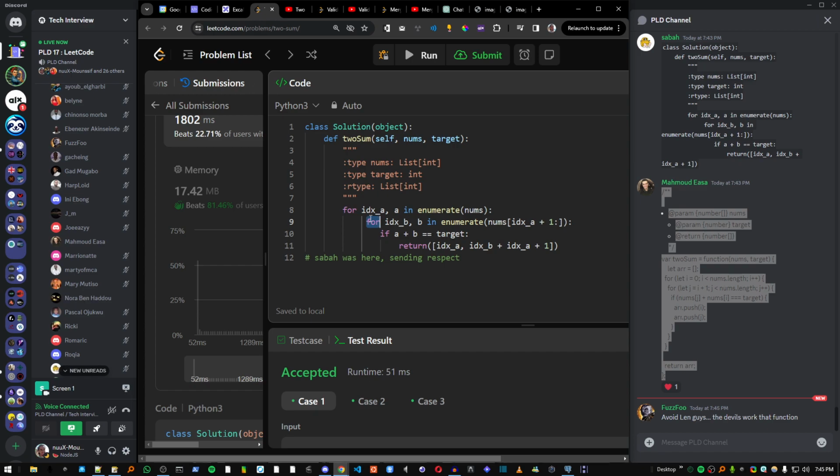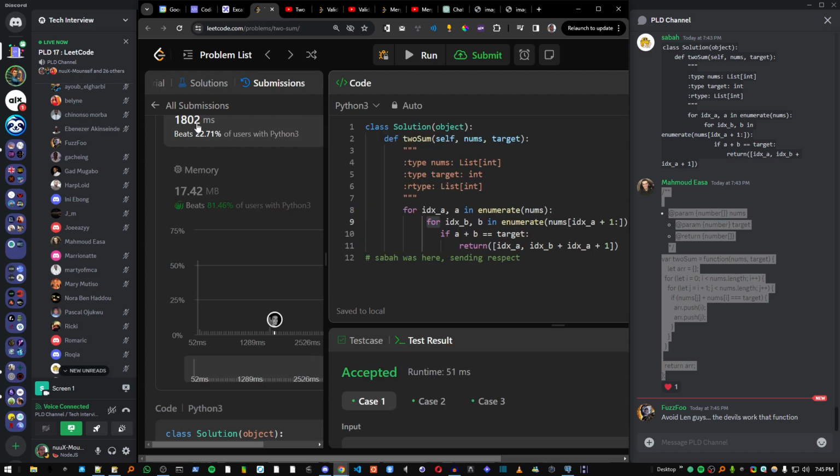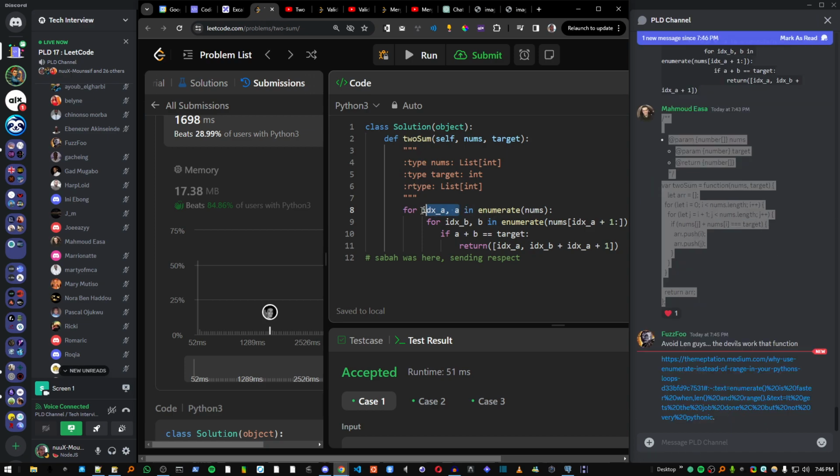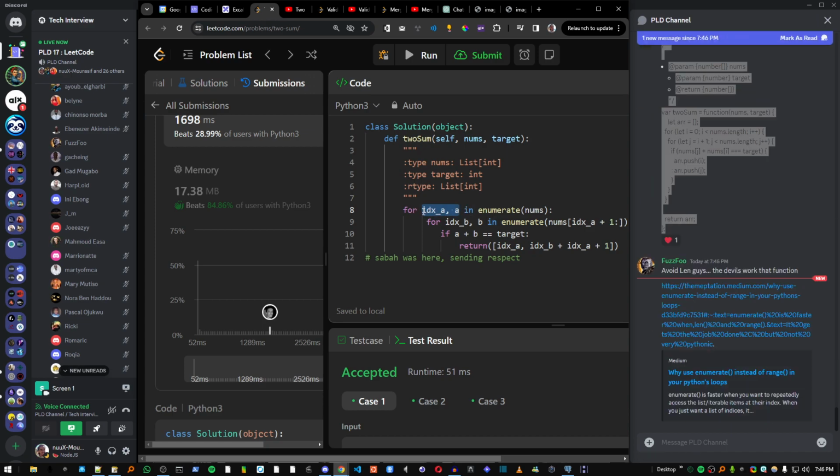I don't know. But why is the time here like this? Let me submit again. Enumerate, how does it work? It splits. It gives you index and value. Index and the element. For example, the first element is 2, so it gives you index 0 and the element is 2. You capture both at the same time.